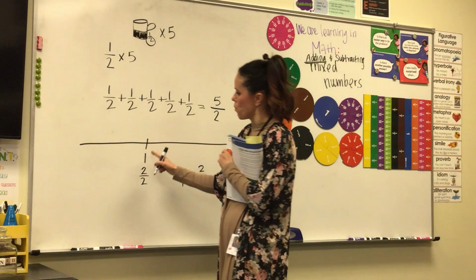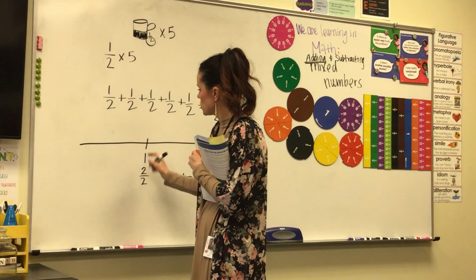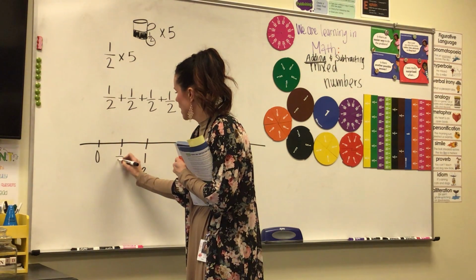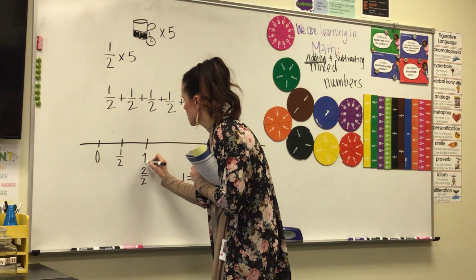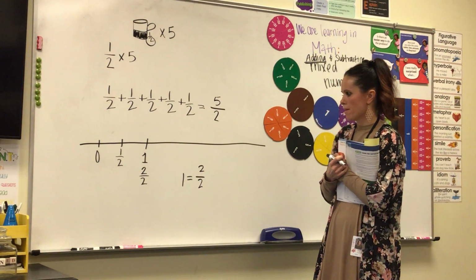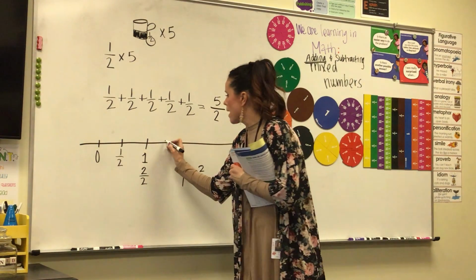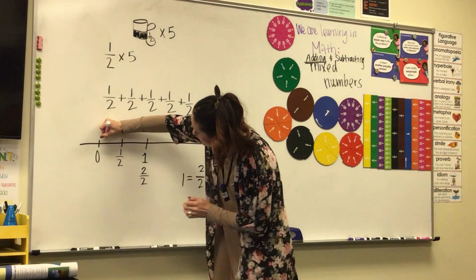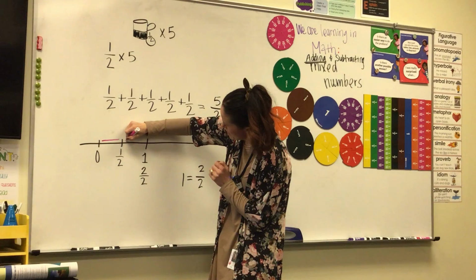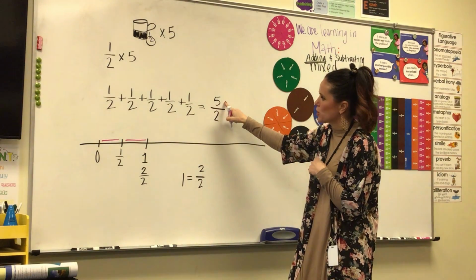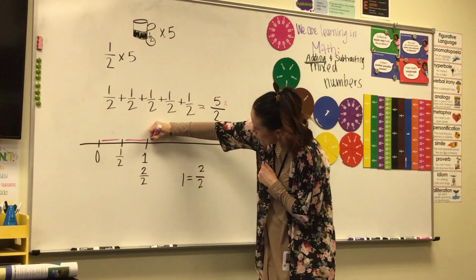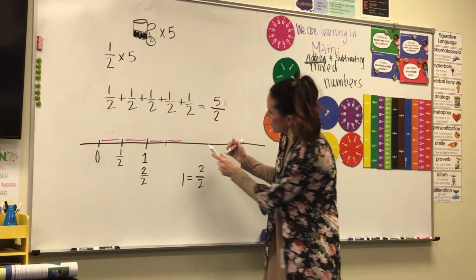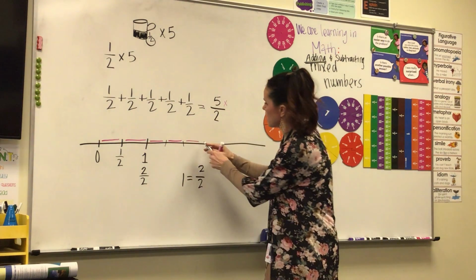And I have to count backwards, so let's start, it goes to 2, so 2, 1, 0. So this would be 1/2, and this is a 1. I'm going to make it look like the number 1, okay? And then I need to go out past this. So remember, these are all serving sizes. So I have a portion right here, a serving size there, and a serving size there, and I have to have a total of 5. So I need to go 1 and put a tick, 2 and a tick, and 3 and another mark, and then I'm done.